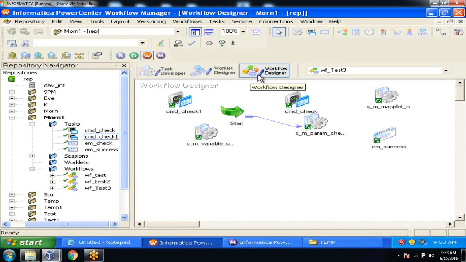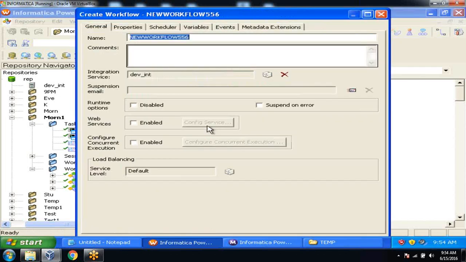Here, how many ways can you create workflows? There are two ways: parallel and sequential. In real time, all tasks are connected. For our testing purpose, I haven't connected all the tasks. Only one thing is connected to status. But in real time, all are connected. I will show you. First I will create sequential and then I will create parallel. From the menu bar, select Workflows, click on wf_sequential.